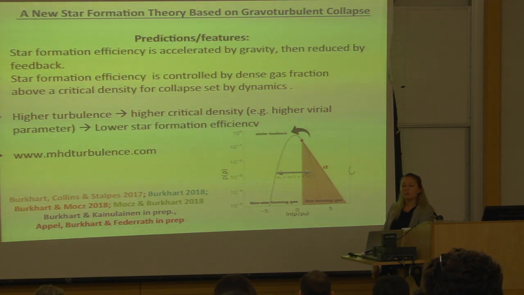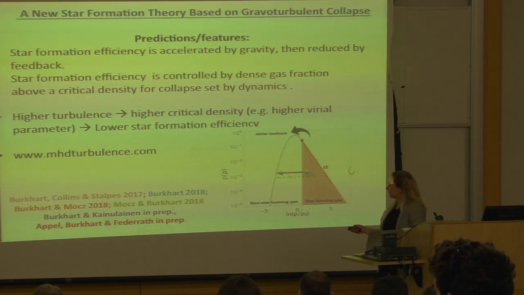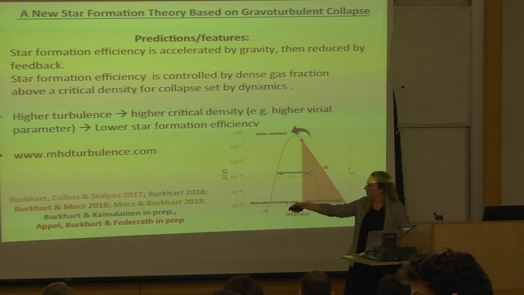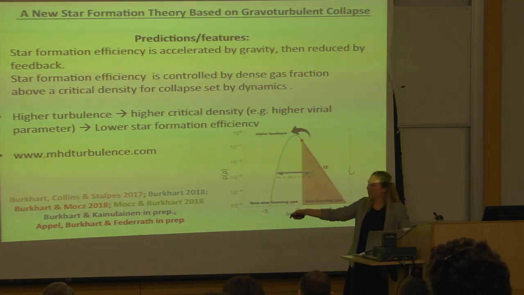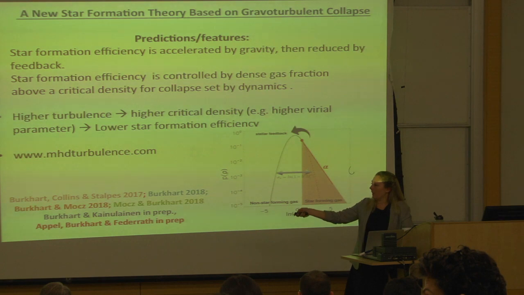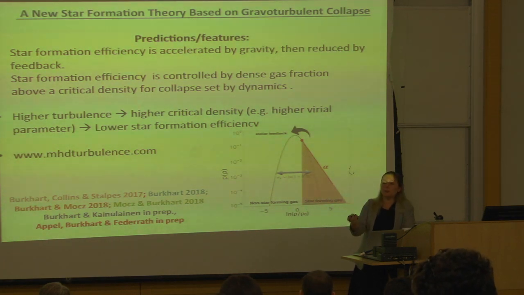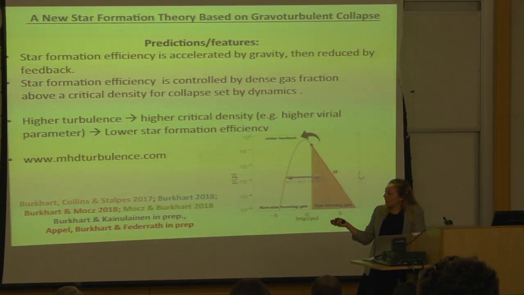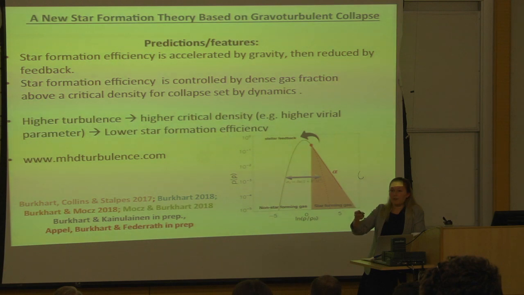Does this lower star formation efficiency model also produce a lot of scatter in that range? This model would allow for scatter. The prediction is that the scatter should depend on how much dense gas there is. If I have a particular snapshot of a galaxy where there's not a lot of dense self-gravitating gas, it has a steeper power law slope if you were able to resolve its density PDF. Another contribution to scatter is different dynamical processes that increase or decrease your virial parameter, which in turn sets your critical density.